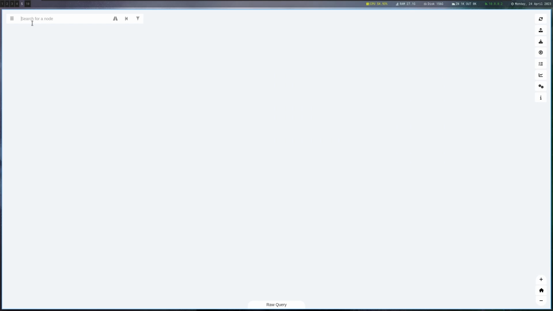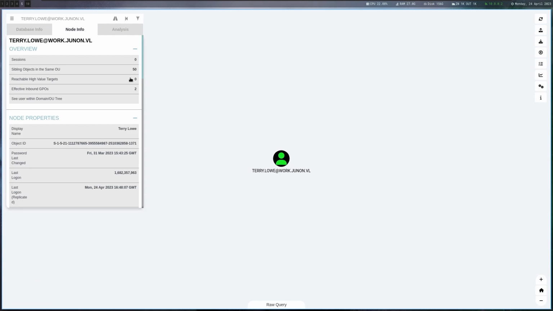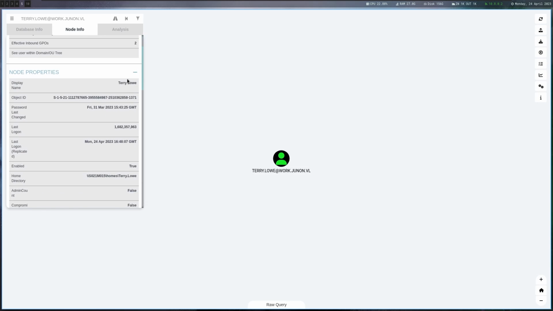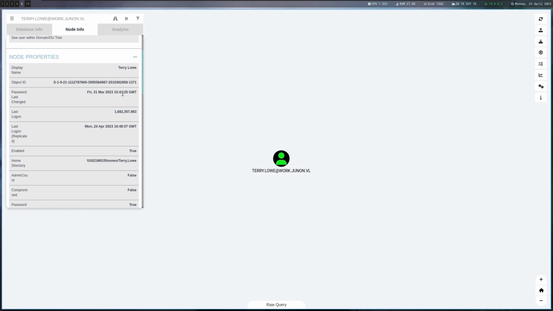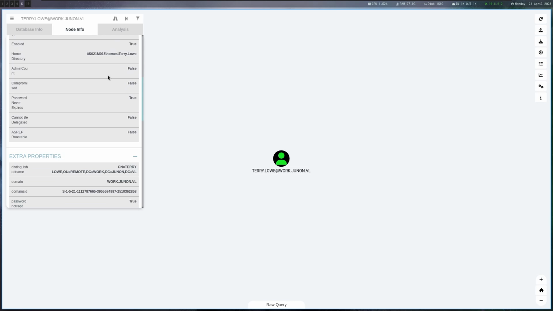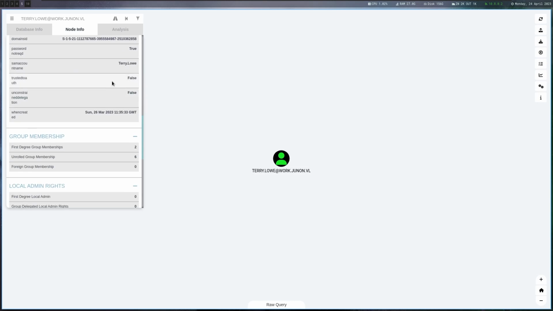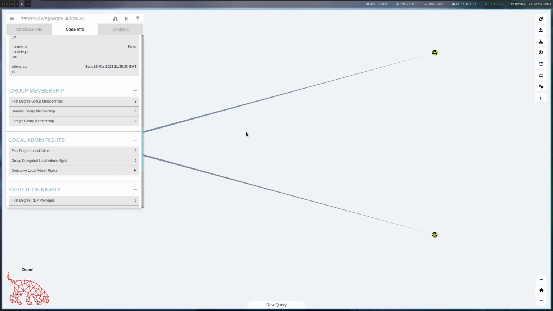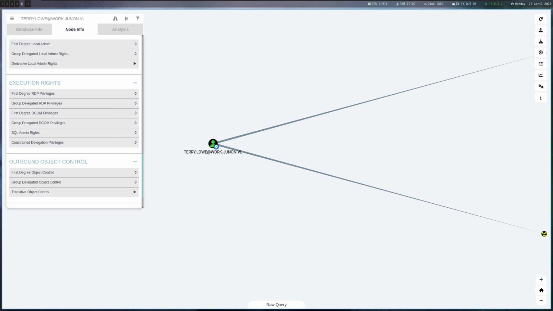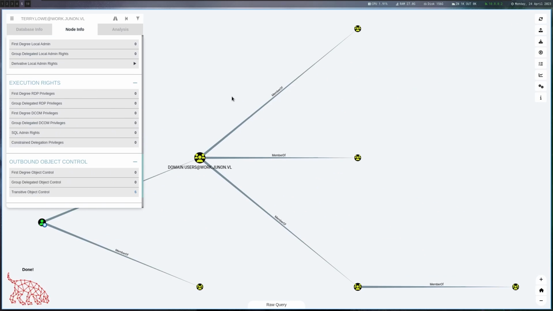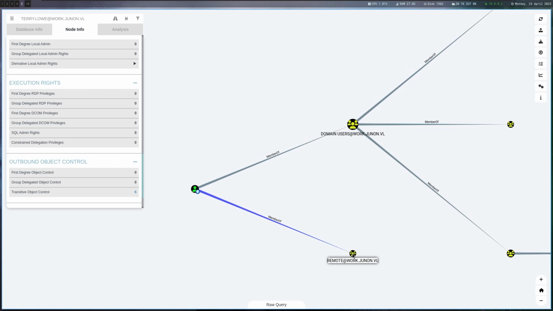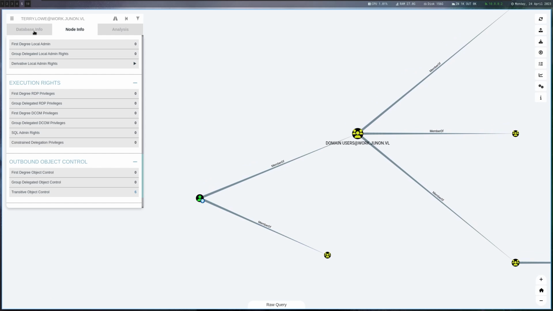And now we can actually check our user that we got, which is Terry Lower. Okay. We get a couple of pieces of information here that are actually important for us, a couple of things we already saw, like where the home directory is and what groups he's in. He's actually in domain users and remote, like we saw before. But he doesn't seem to have any special permissions. Yeah, I can't see any special permissions right now.